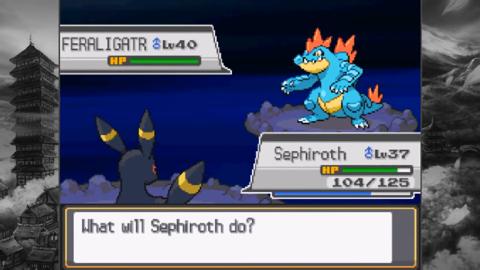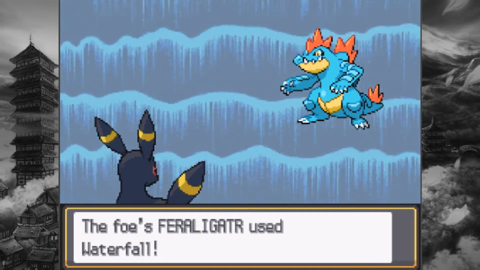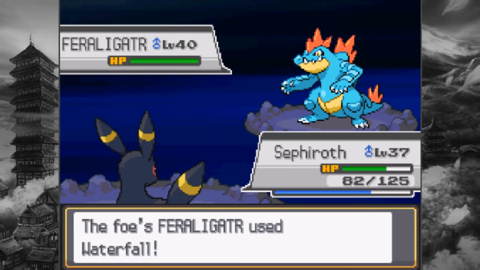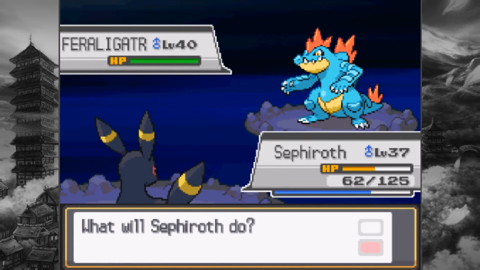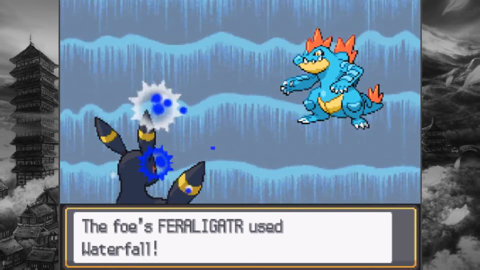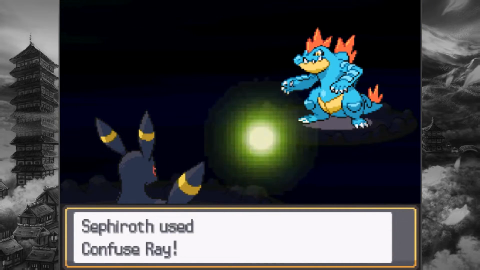Thank goodness. Okay, well, I'm gonna Confuse Ray you. That's what I should have done. At least you flinch me. It's so weird. I've had good luck up to this point. Oh my... seriously! I get it! You don't need to bring the Team Rocket luck back. I've already dealt with it in the episode that was Team Rocket stuff. Don't bring this upon me now!